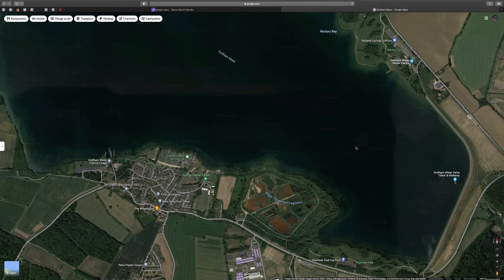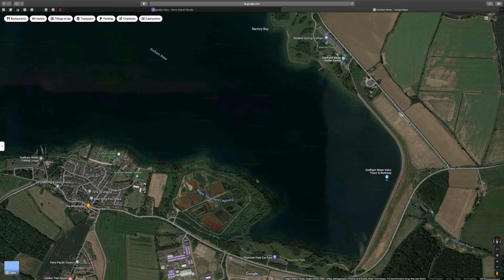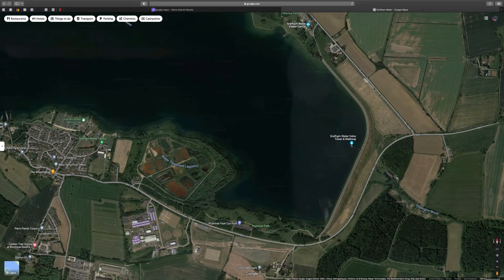You could use slightly heavier braid if that's all you've got, or stick to thin braid. If the wind's blowing a bit and you're drifting a bit fast, you might want to put the drogue out — which they issue as part of the package. I might put out two to slow the boat right down. You want a day where the wind is not too strong — if you're drifting too fast that's going to mess up your fishing big time.